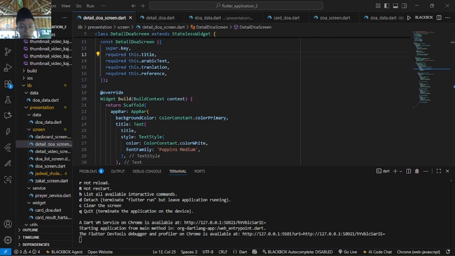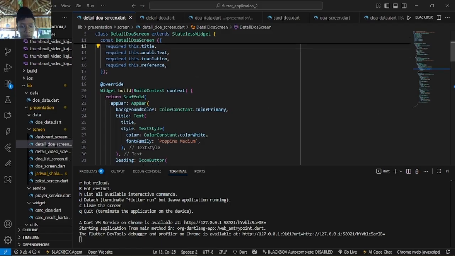The build method constructs the user interface (UI). The app bar creates the top navigation bar. It has a primary background color, the color constant, color primary. The title of the bar is set to the prayer's title property, styled with a white color and the Poppins medium font.